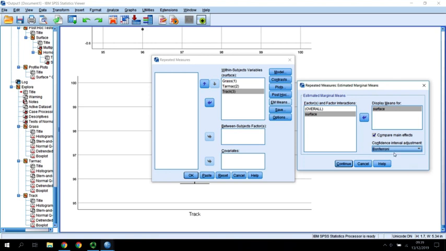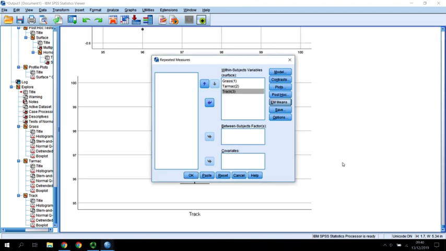What that does is it corrects my p-values to make sure that they're accurate. So we're going to talk about type 1 and type 2 errors in a minute, at the end of this workshop, and that will become a bit more clear: if you do lots and lots of tests, you're more likely to make an error. Bonferroni corrects for that.